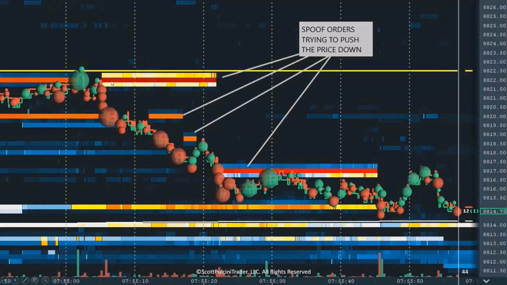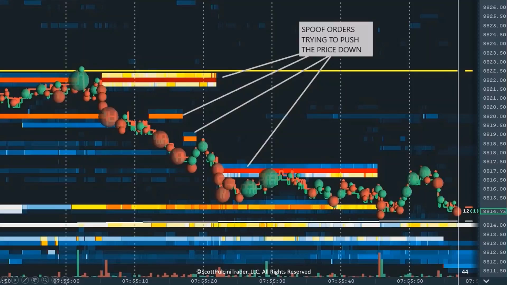Okay, but let's take a look at how it works. You'll see here, when you see those random big orders just coming, those are very likely spoof orders that have no intent of being executed. You see the price here, they try to skew the auction in favor of the sellers and move the price back down. The price follows down, and if the price were to come up, they will take the orders off because they have no intention of being executed. But still, again, they keep trying to push it down, all the way down here.